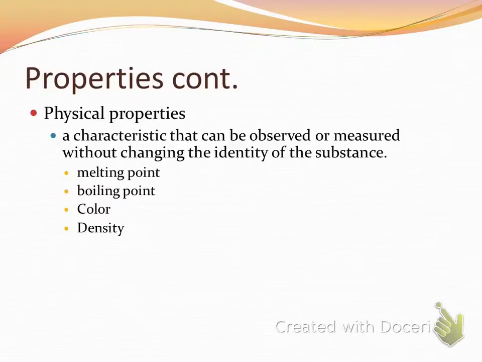Okay? But the melting point and the boiling point are temperatures. So the melting point is the temperature at which a substance is going to melt. The boiling point is the temperature at which it's going to start turning into a gas. Does that make sense? Have we heard those terms before? Melting point, boiling point, and freezing point is another one.